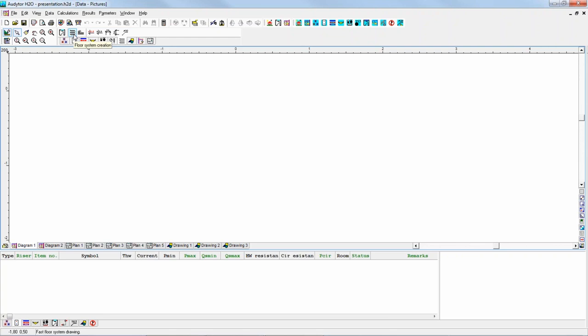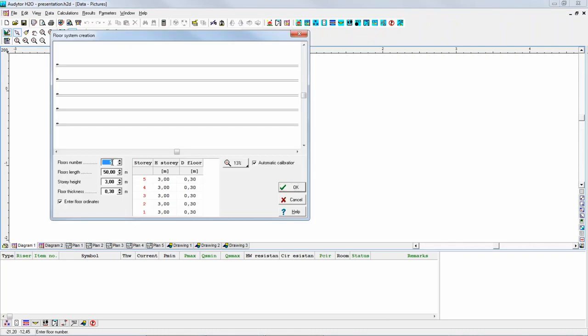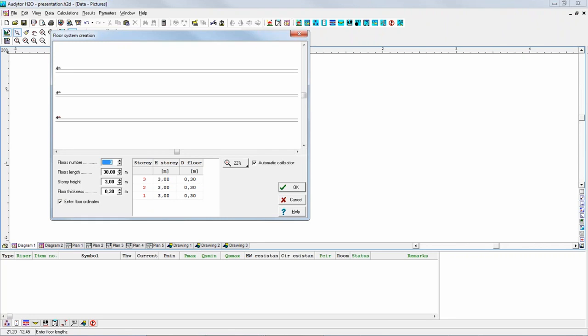Systems of floors we will create with this button. So we are in the construction tab, and the second button will start the wizard to create automatically the system of the floors. So let's press it. And let's say that in our design it would be enough to have maybe 3 stories, and the length would be, for example, 30 meters. Of course, the horizontal length doesn't have the literal meaning in the diagram. However, the program must draw something shorter, longer, therefore we have to write, but it's just the meaning of our drawing of the diagram rather than any 30 meters in reality in the building.